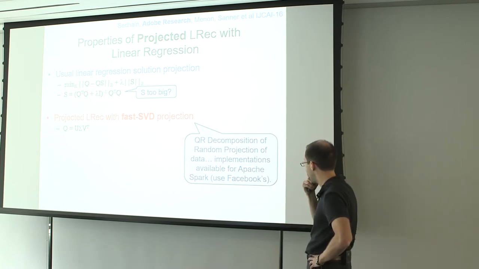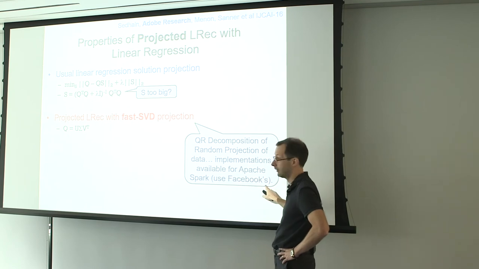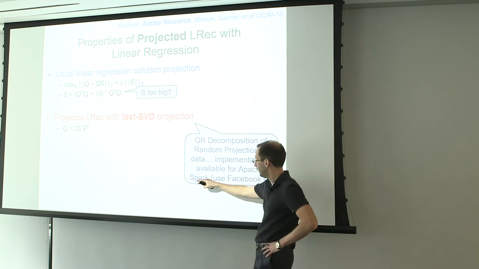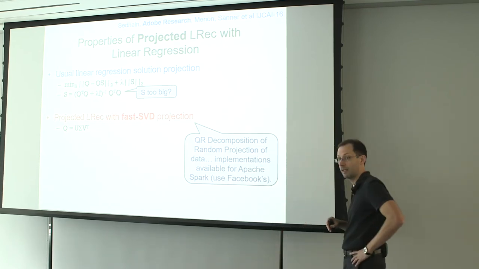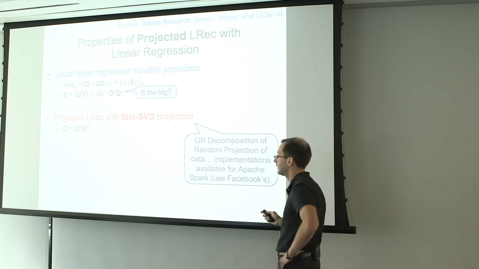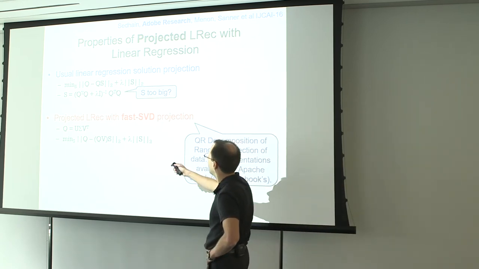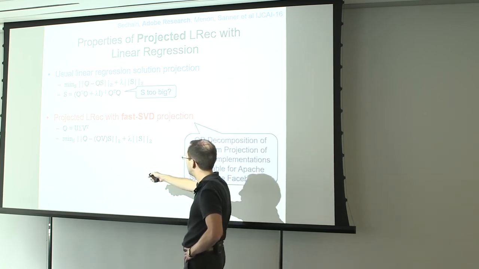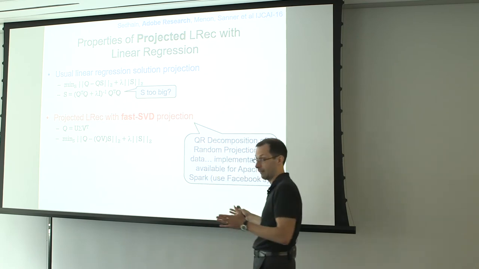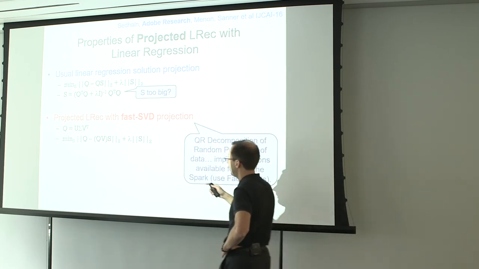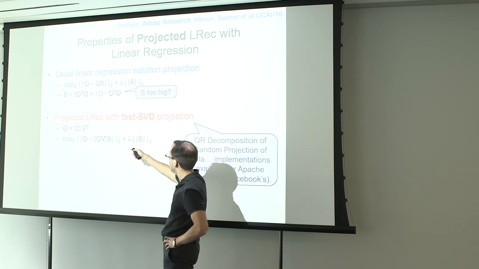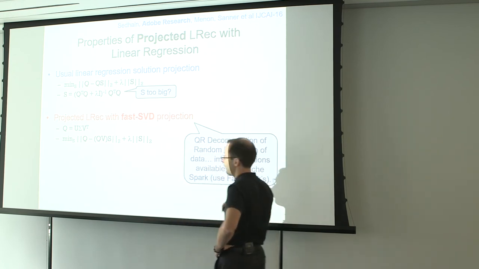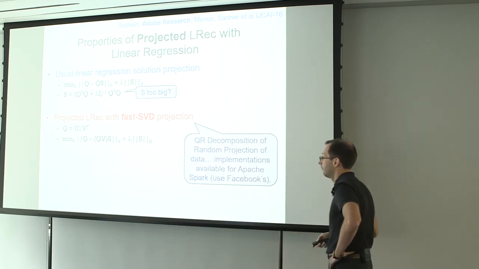And if you're doing this in practice, Facebook has the best, most numerically stable implementation. And this will do an SVD on at least hundreds of millions of items, right? It's extremely impressive. So we can do SVD at scale. And now, rather than use S to project Q directly, we're going to first use V to project Q down to a k-dimensional space, right? So now S is only, instead of being item by item, it's now basically mapping a k-dimensional space back up to the item space. So it's K by I. That's much, much more tractable.